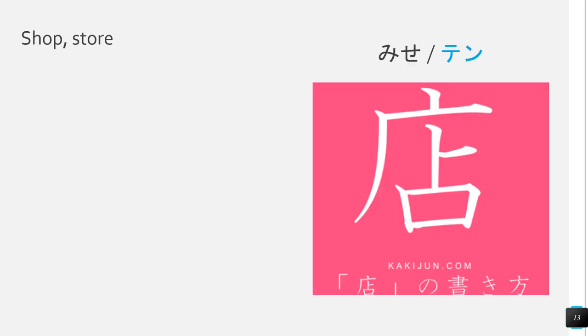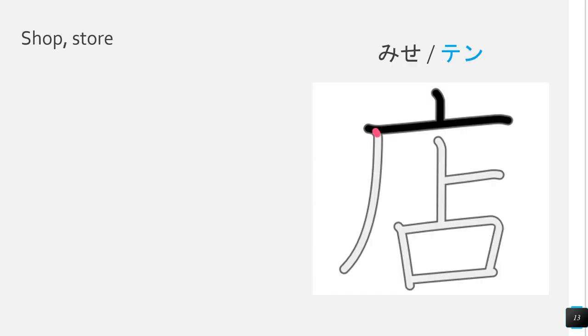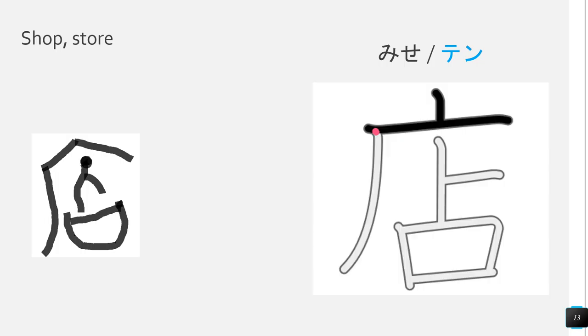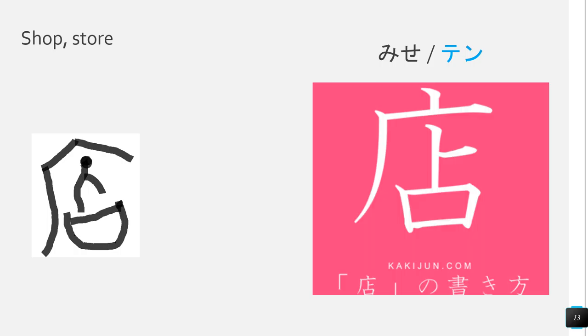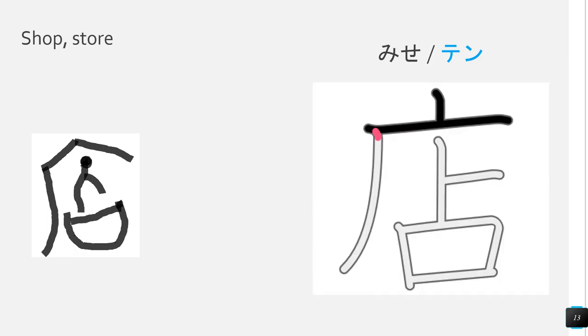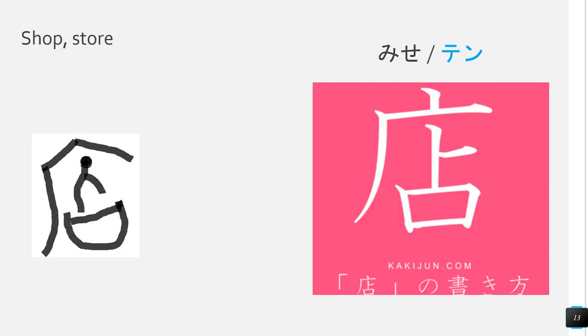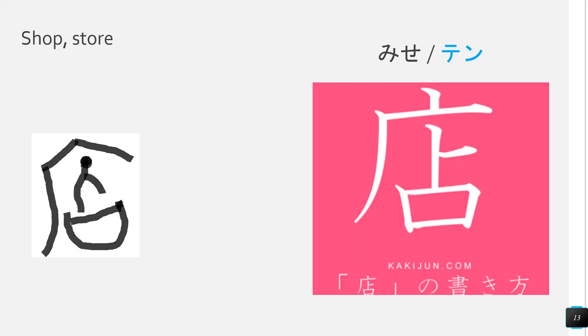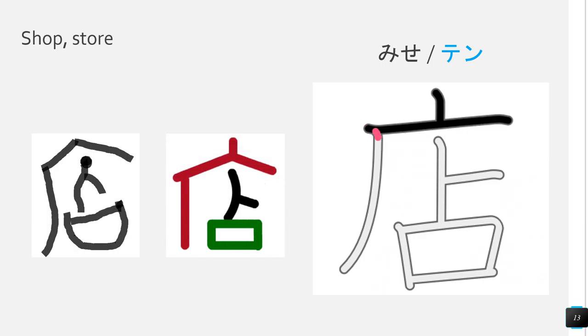All right, let's move on. Now this kanji is for shop and store. We pronounce it as mise. Now, the story goes, we have a rooftop, and we have a person inside who has a huge mouth. The reason why you need a huge mouth underneath that rooftop is because you have to shout out all these phrases to attract customers to your shops. いらっしゃいませ! おいしいですよ! So it's a person with a huge mouth, which represents a huge volume, to say, hey, come in! I'm gonna sell stuff. We have fantastic goods for you.